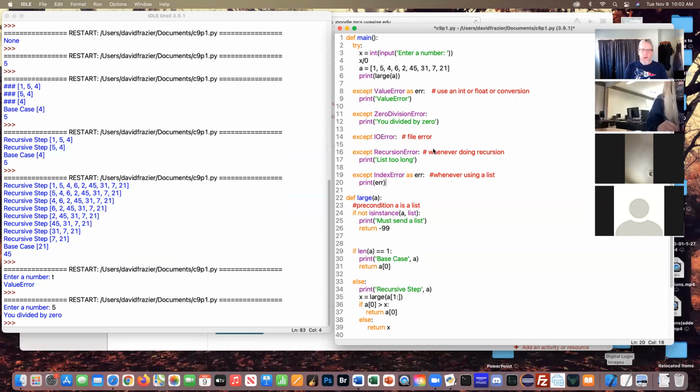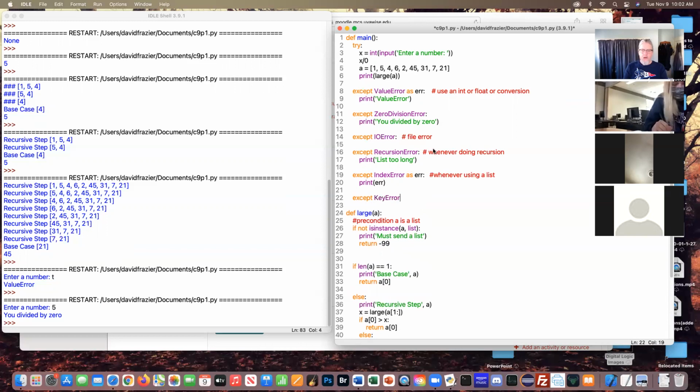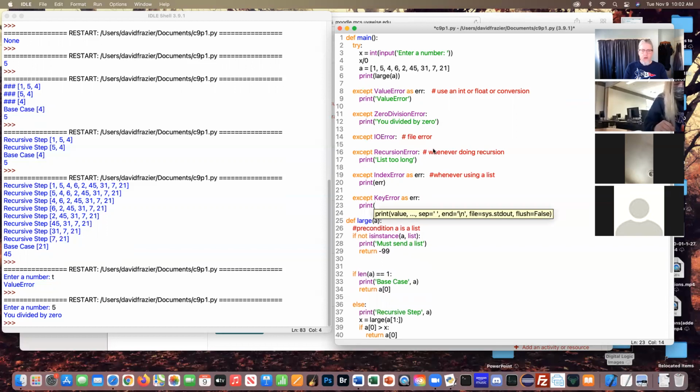We also have a key error, and the key error is when you have a dictionary. I think that's it. Can we think of any others? And again, you can put all those on every problem, and it's not incorrect.